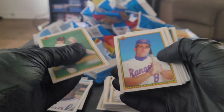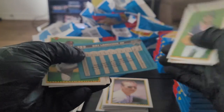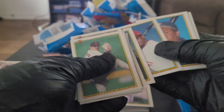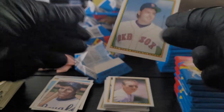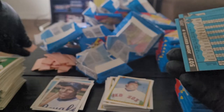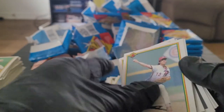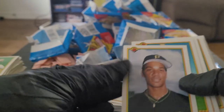Bobby Rose, Gerald Young. We got a Rocket — cool! Roger Clemens with no gum stain or wax stain, pretty cool, put that on the side. John Saruti on the gum, Kirk McCaskill on the wax. And that's a Moises Alou rookie card — that's pretty cool. Moises Alou, very famous for that playoff game against the Marlins where the fan — Steve Bartman — took that out away from him.